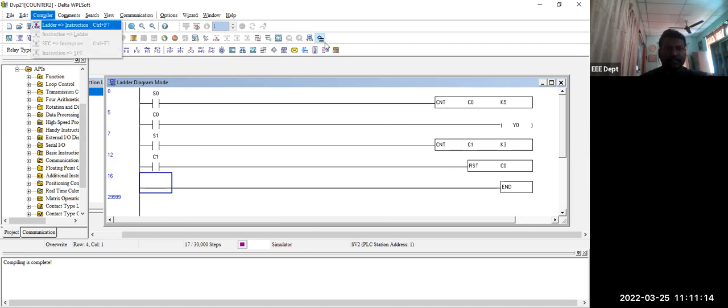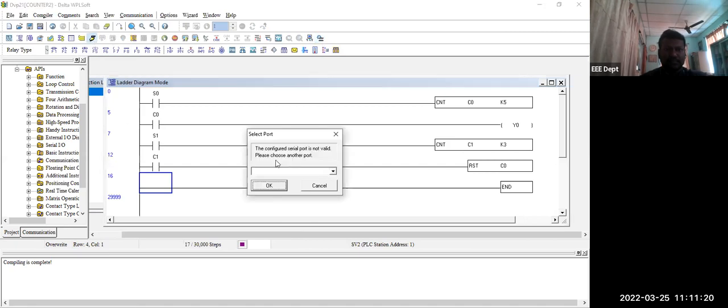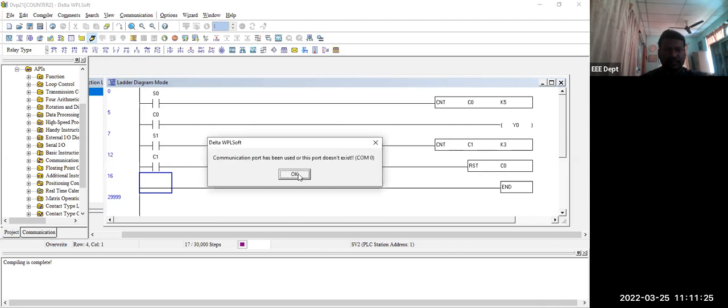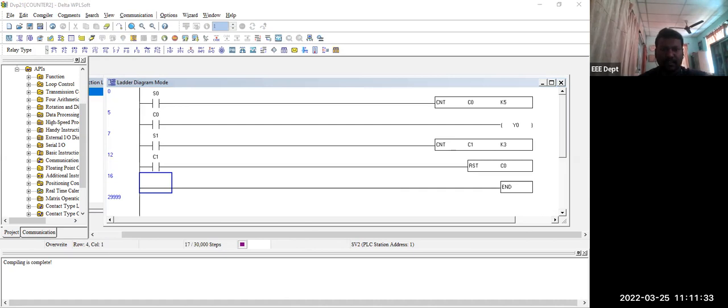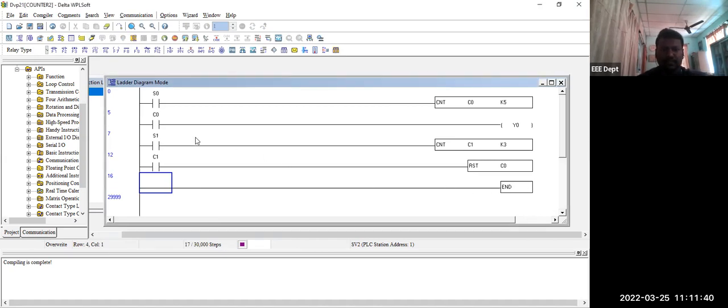Again, compile the system, simulate the system. We'll check S0, C0, Y0, S1, C1.